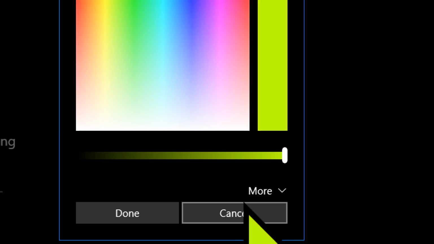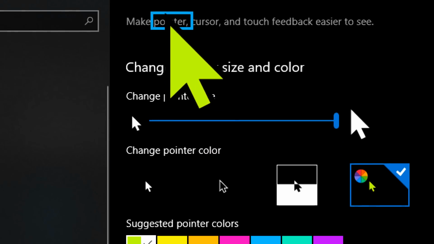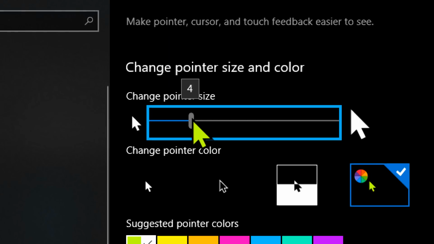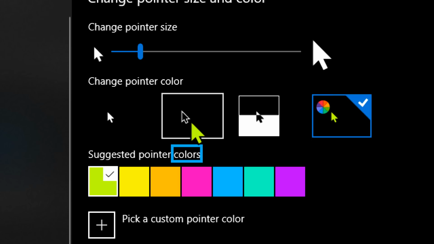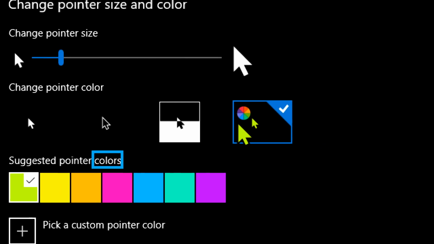Back in the settings window, I'm just going to keep it the way it is. I don't want my mouse that big. Slider at 15 is kind of ridiculous for me. How about 4, 3? I think I had it about 3 before. So there you go. I have my slider, and I used to have it on this black here. That's the way it would look with that kind of black and the white outline. But now I have this. You got to see the little color wheel thing here, and this is your color customizer.